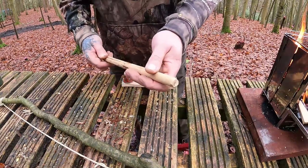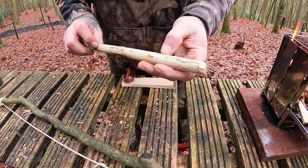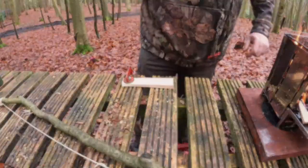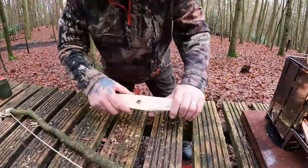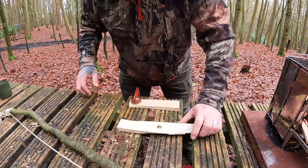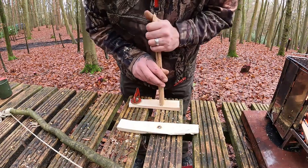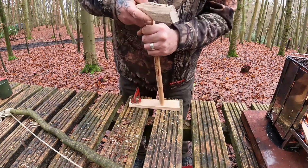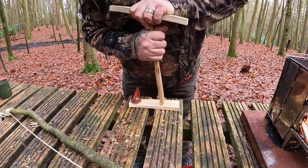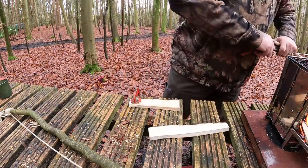So there's my piece of wood. It's nice and warm, it's starting to dry out. And you can see that it's dead. It's got a little bit of worm rot in it, so hopefully that's not gonna cause it to collapse on me. Okay, so here's a little bit of wood I prepared earlier. That's gonna be my bearing, the top. This is gonna sit in here, like that. Be rotated like that, and the bearing will sit on the top, and I'll put pressure on the bearing. So I'm actually going to shave that tip down a little bit more.